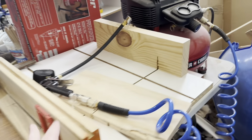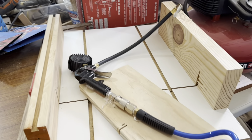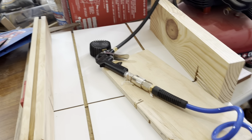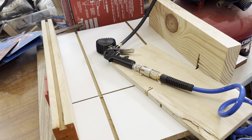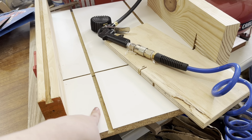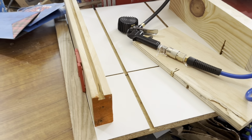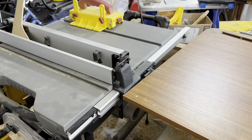Here is my crosscut sled made out of MDF that I got at the Habitat for Humanity Restore. They have lots of pieces of wood and various construction bits and bobs left laying around, and they have this laminated MDF, and it works great for my little table saw sled. Much easier to build on this compared to the Ryobi too.